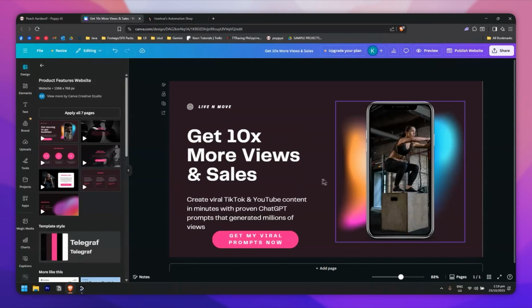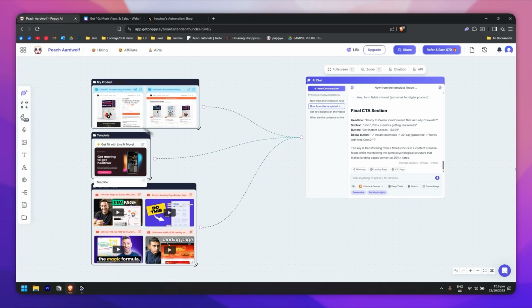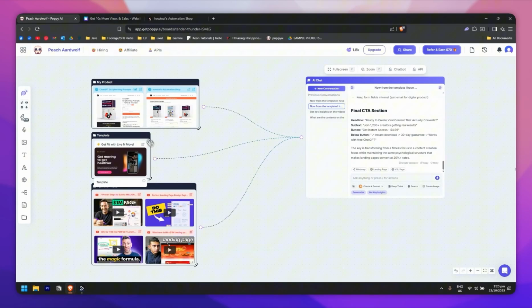So let's say this is the first part of the page. You can add another image to the template part and ask Poppy again on what to change for that particular template. But let's say that you don't have any template yet, or you haven't started making your sales page or landing page on any platform yet. So let's say I don't have this template yet and I want to start from scratch. There's an option right here on the AI chat to basically create a landing page for you. So as you can see, you can make Poppy AI create a whole landing page for you.